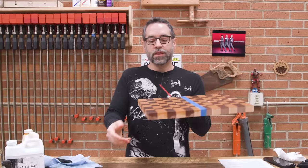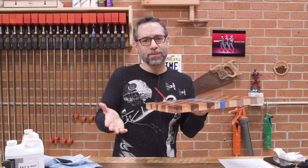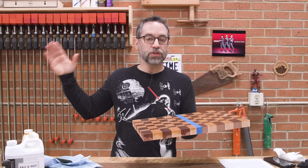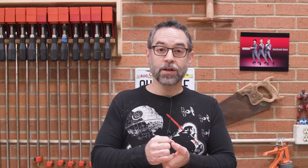With something like an end grain board, you can see the finish peeking through on the back end — meaning there's actually finish throughout the board. If you keep soaking it in, the board will be saturated. It seems like it would be a good thing, but I find it pretty much unnecessary. When you seal the surface of wood for a food item or a piece of furniture, it's just the surface I'm really concerned about. Once it's sealed, it's sealed — think of it like straws: if you cap it at the top, it doesn't matter what's below.